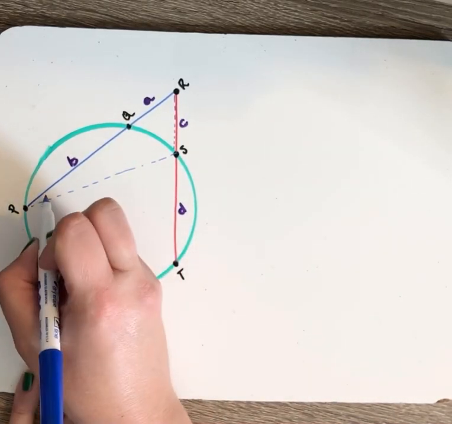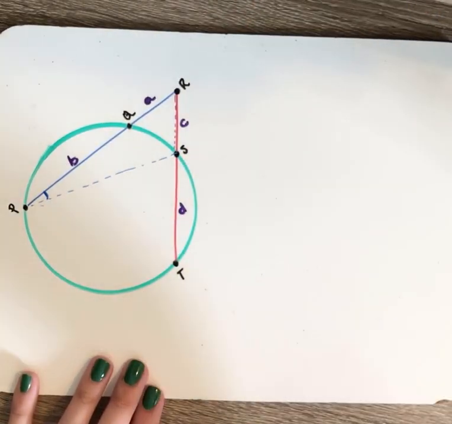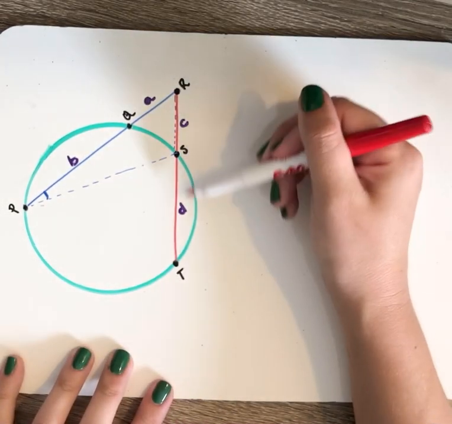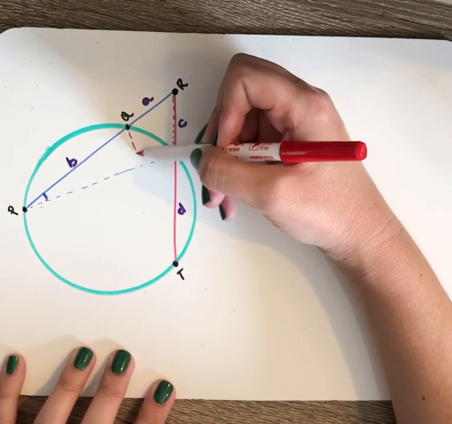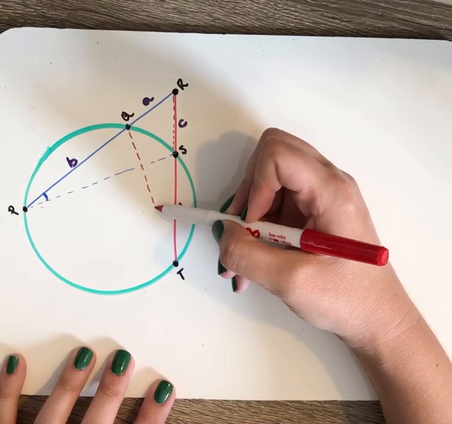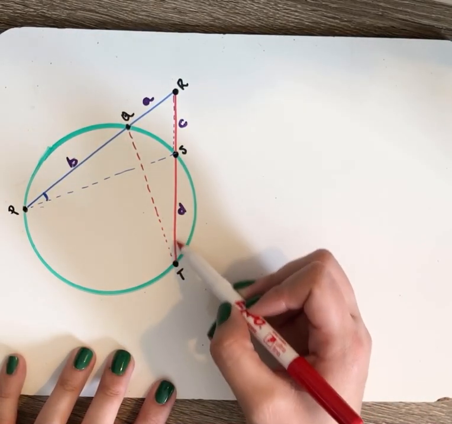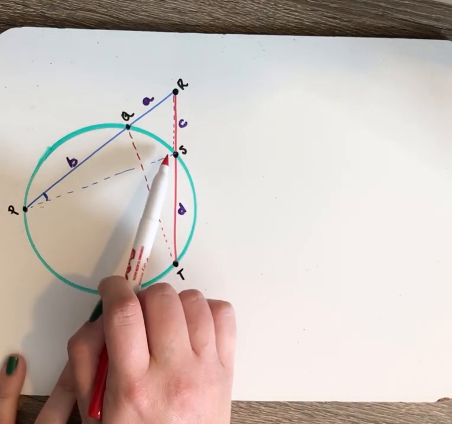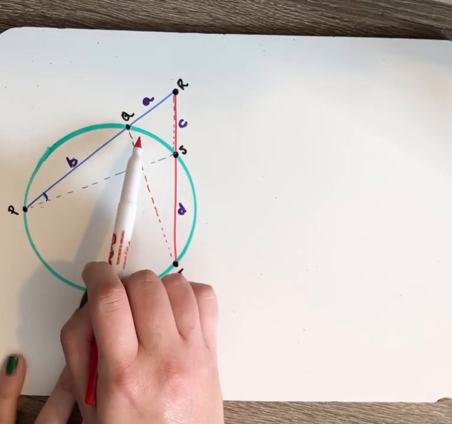Notice that this angle P is intercepting arc QS. Okay, so let's look at the other triangle. I'm going to outline this one in red. RT is already shown in red, and then I can, with a dotted red segment, connect Q to T. And notice that this angle I created here, T, also intercepts arc QS. That's the same arc that P is intercepting in the circle.